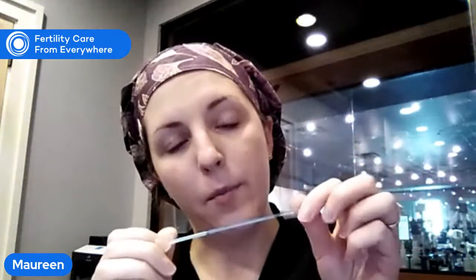That's okay. All right, so when you're doing your embryo transfer, there's a lot of double checks to the ID process. So when we thaw the embryo, we have 2 embryologists checking the cryolock, which again is this little device where the embryos are. So we're comparing the name, date of birth, everything to make sure which embryo we're thawing. We have 2 embryologists doing that. And then at the time of transfer, your embryo transfer dish, which is where your embryo is living for a few hours, has your name on it, and then your incubator spot has your name, date of birth, your partner's name, date of birth, your unique ID.